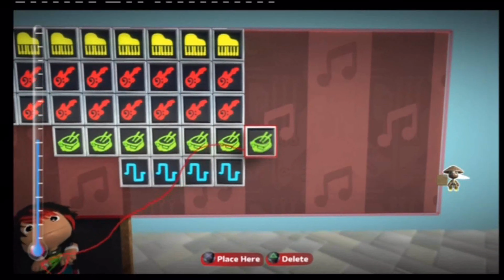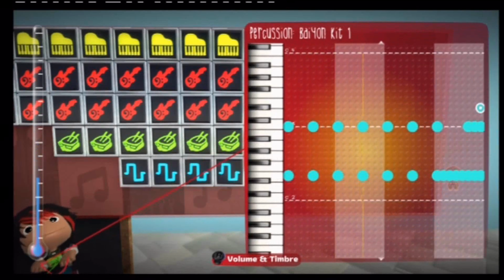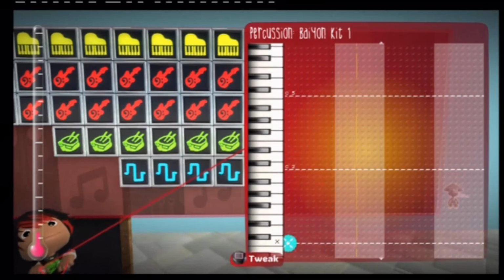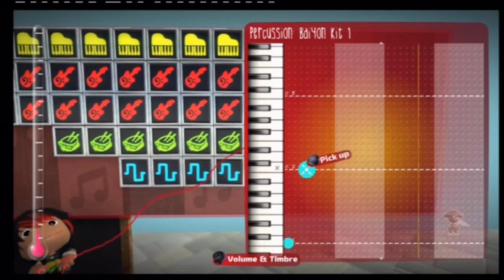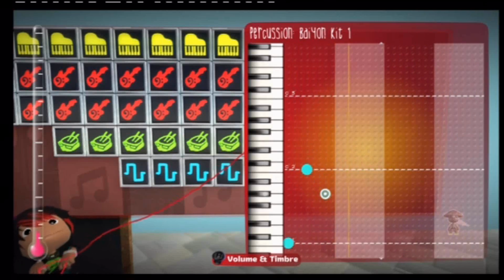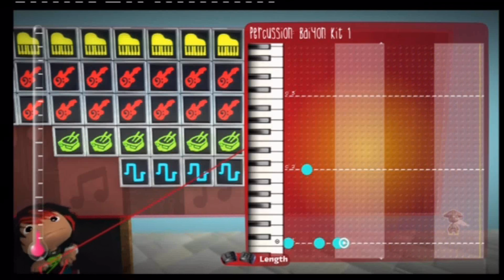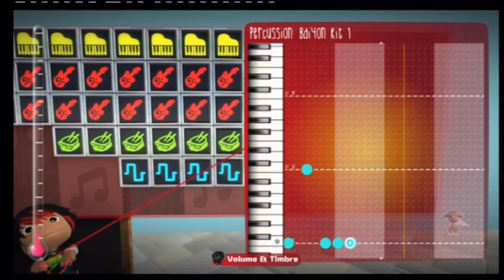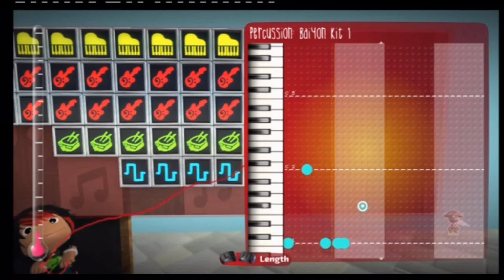Now, you can find drum beats in the community, but I tend to make my own because I like to. I suggest using a C1 bass, let's say. Now, I'm going to go for a simple beat like this. After all, this might not be so simple.